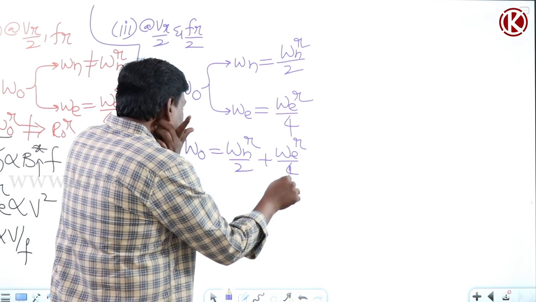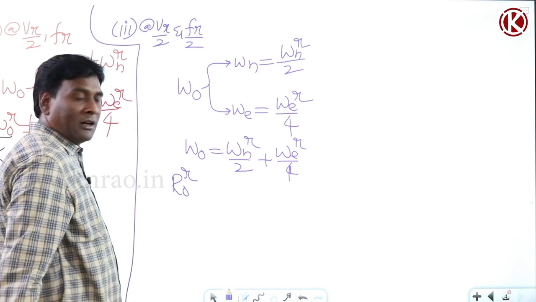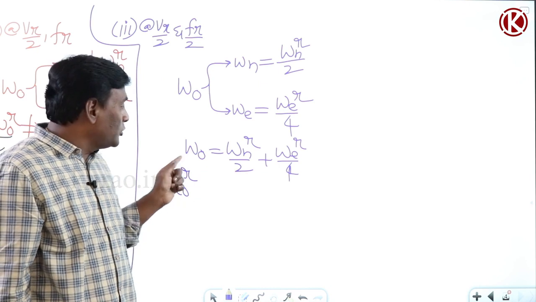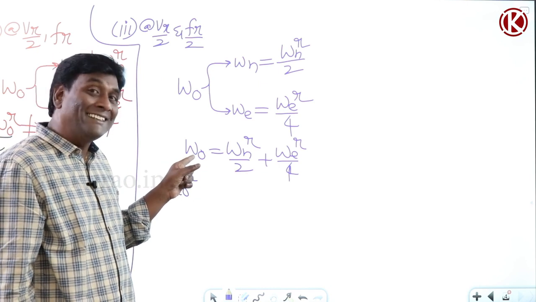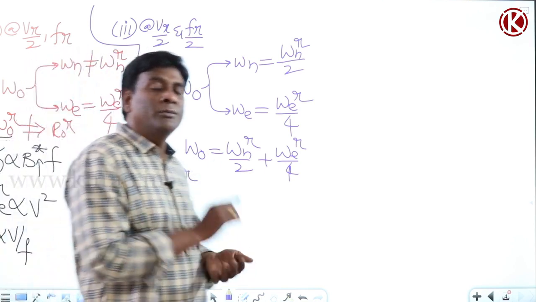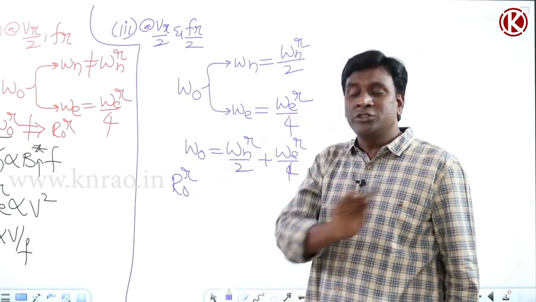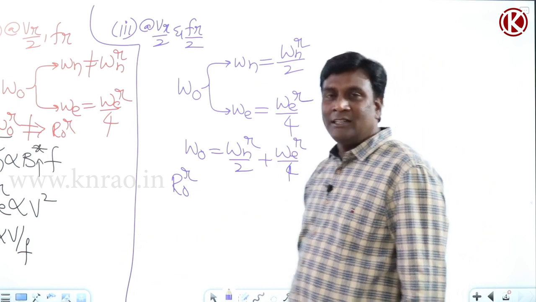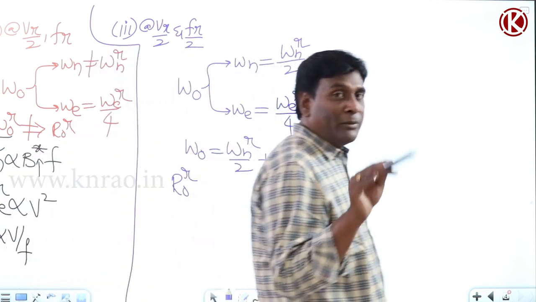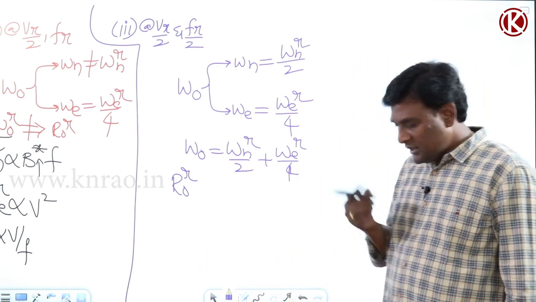Okay, but in order to find R0, I need hysteresis rated plus eddy current rated. From only one equation, how can you find W0R, the core loss rated? Without calculating W0R, how to find R0R? Not possible. So, even after maintaining V by F ratio constant, OC test should not be conducted at other than rated voltage. That is like kind of exam.